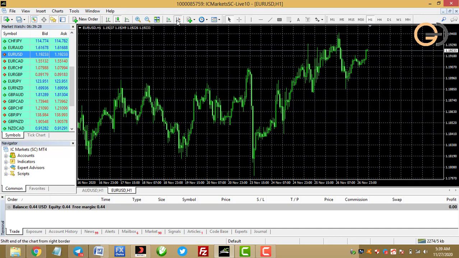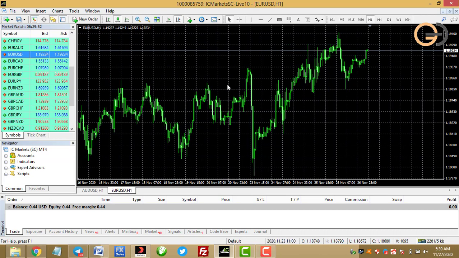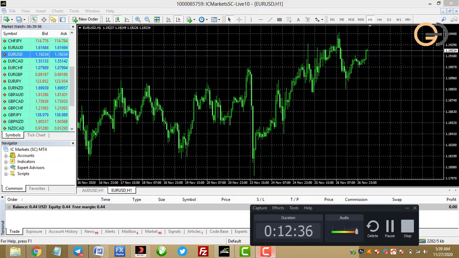Okay, all right, so this is how you understand how the MT4 is. And look at the price levels. So right now we can see the price is at 1.19234. So if we enter here, it becomes our entry level. And if we want to sell, we enter a sell here, we can take an order and take a sell. All right, sell by market. So that is how the MT4 works.